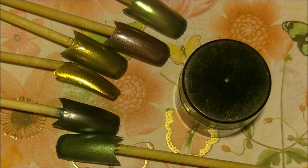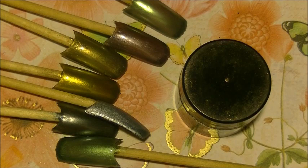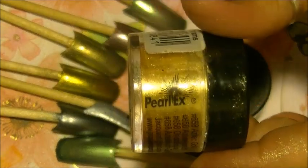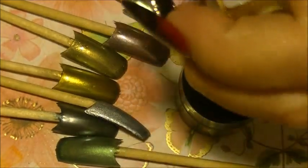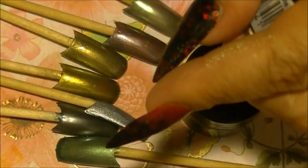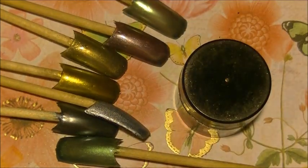Makeup palettes, these Pearl X, like I said, you could find them in Michael's. They're like a season one, season two. I have season one and season two. I mean, stage one and stage two. That's what they are. All I'm missing is stage three. And I cannot wait to go to Michael's and get it after I started playing around with these.